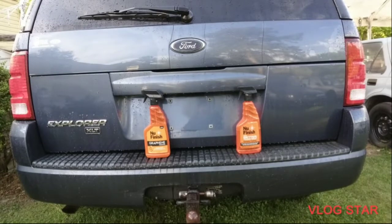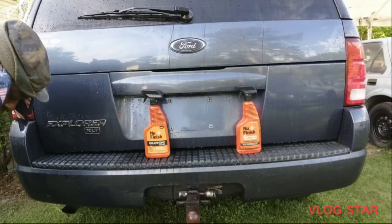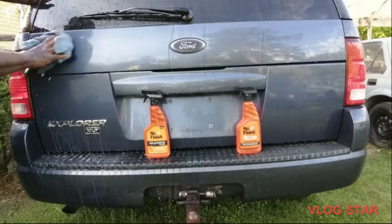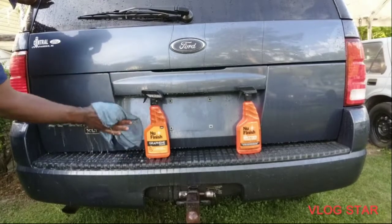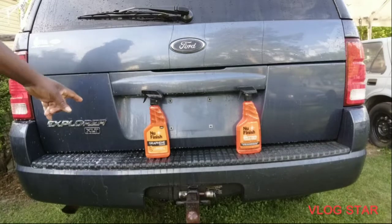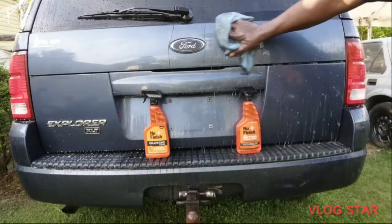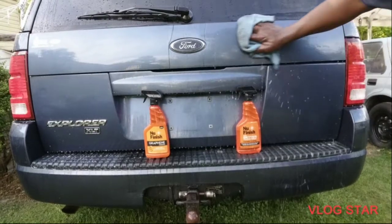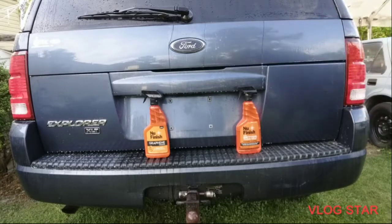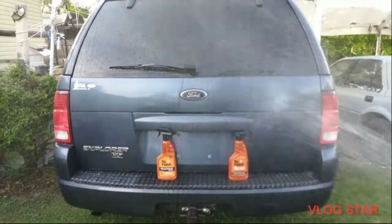I'm just going to fire wash this car after that. You'll want to apply something else to your vehicle after five car washes without applying anything. We're going five car washes and not applying nothing — no tin wash or any of that stuff. Final round right here guys, the fifth car wash. Final fifth car wash for the graphene. Final fifth car wash over here for the ceramic coating. The ceramic coating is lethal. Last spray round — let's see what the deal is. Here we go, final round.